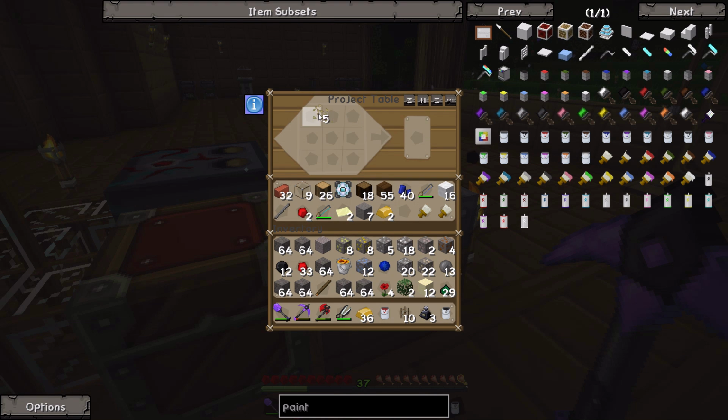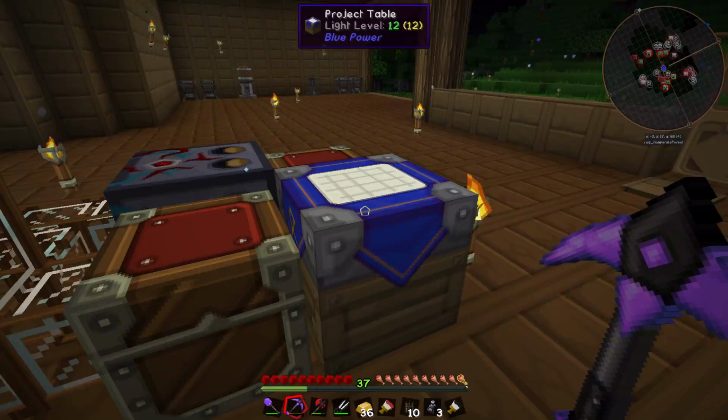Nice. Then let's grab those flax seeds. Let's combine them up. Let's get a red paintbrush and a black paintbrush. Boom. And boom. You can see it lasts quite a while. We can use this paint over and over again.